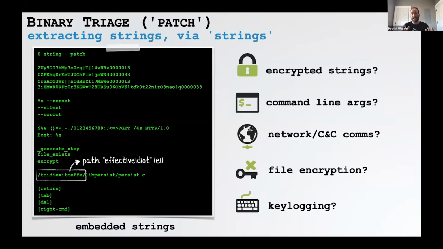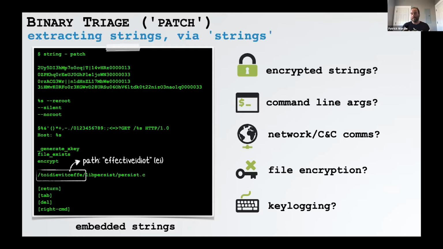So let's take a look at this unsigned patch binary, or as it was renamed, tool room D. Now, one of the first things I do when analyzing an unknown or unrecognized binary is to run the strings command, which, as I'm sure we're all aware, has the ability to extract embedded ASCII strings. Turns out there's a lot of really interesting embedded strings within the malware that the strings utility can extract for us that provide a lot of insight into the malware's likely capabilities.